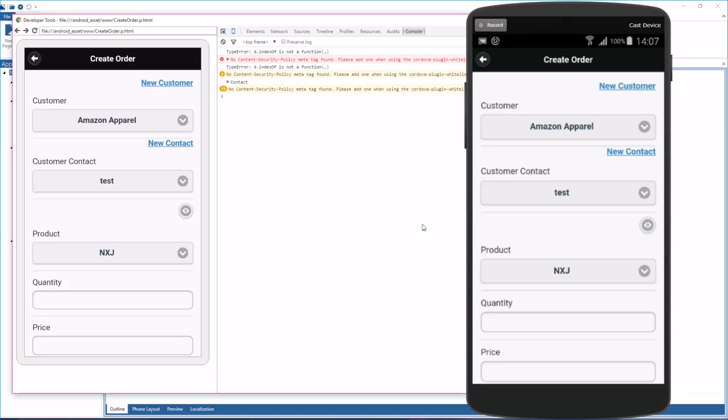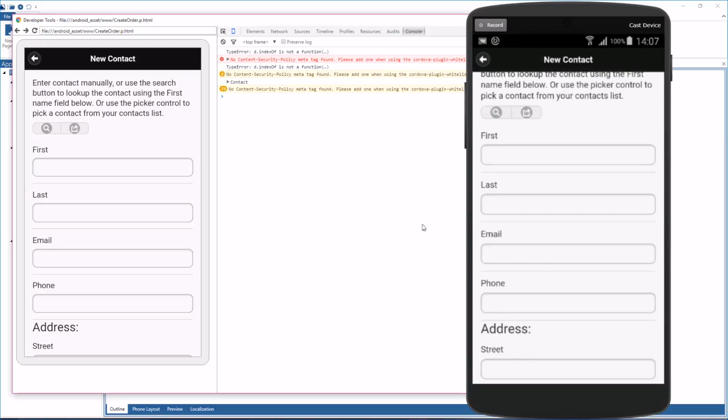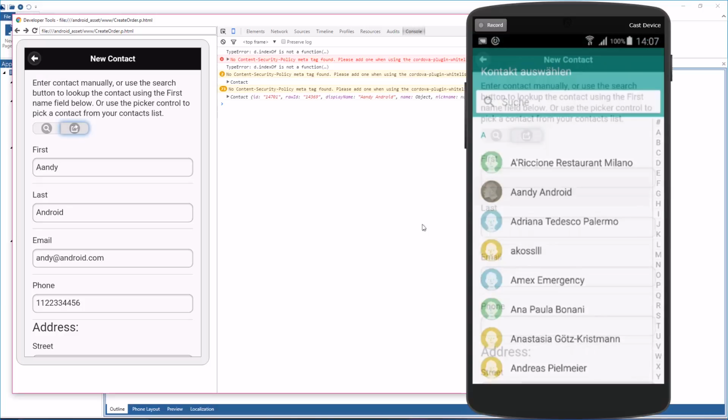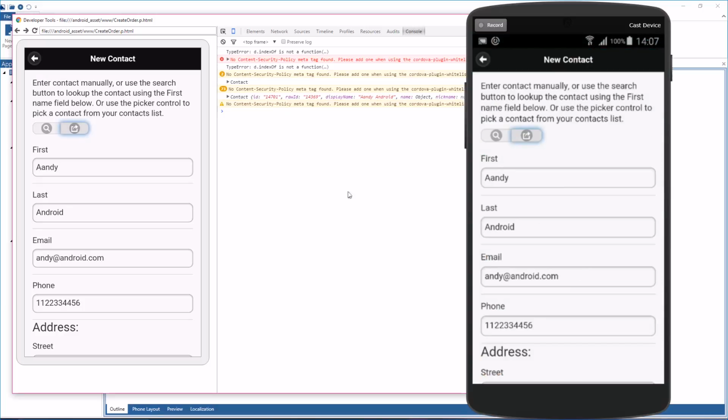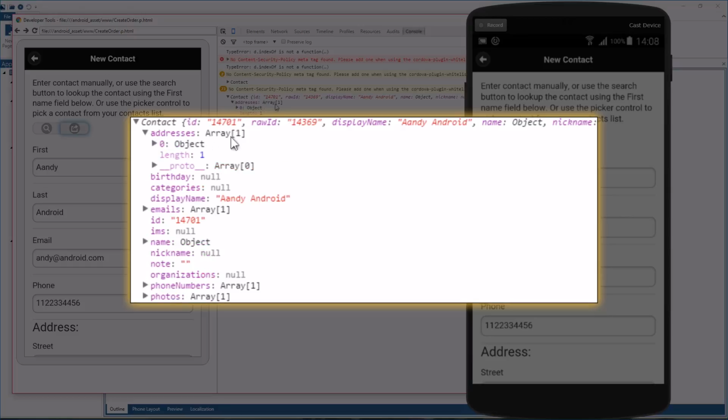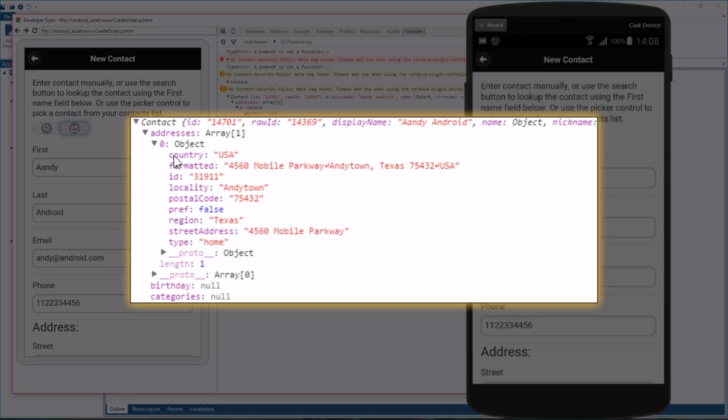So if I tap on a new contact again, and then again on the contact chooser, choose the same contact. Now you see on the console that this contact object has been put out, and you see how it is set up. The contact has an array of addresses with one object, element 0, and you see the member names here.